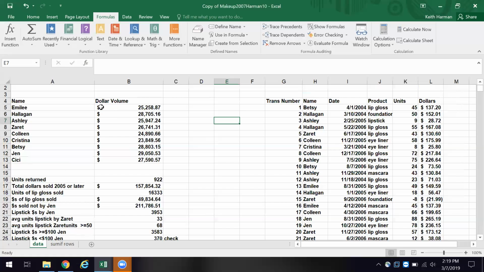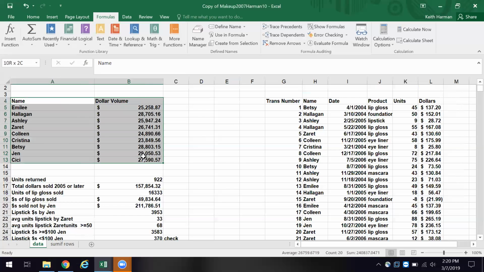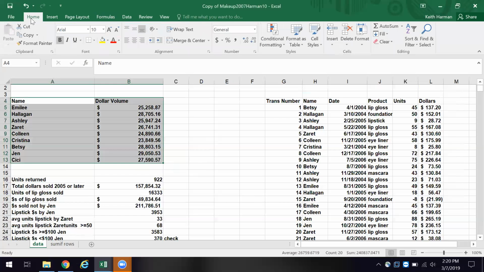The next question for me is, all right, I've got some data. What does it mean? For it to be information, I have to be able to attach meaning to it, and it has to be something that's actionable. So if my boss says, okay, tell me who sold the most, now I'm ready to go. So I'm going to put my cursor over in A4, and I'm going to come all the way down to B13. And I'm going to come over here, and I'm going to click File, Home, and I'm going to do Sort and Filter. I'm going to do a custom sort.